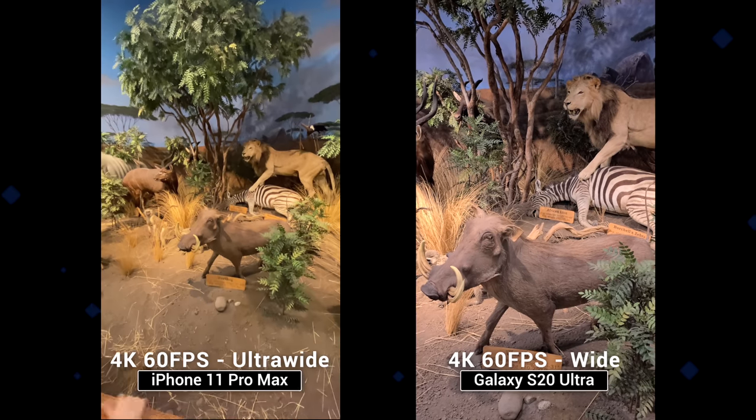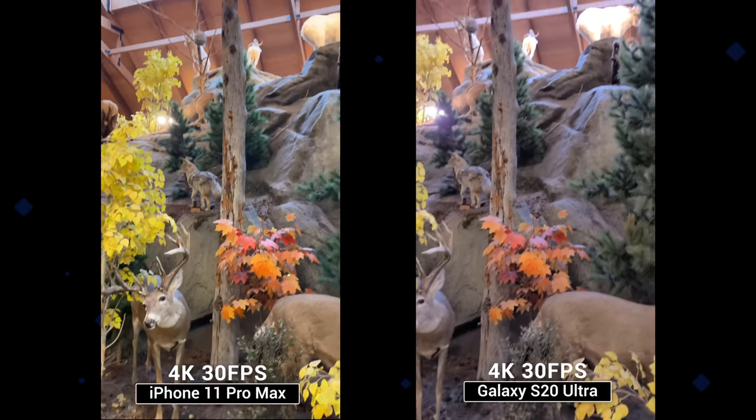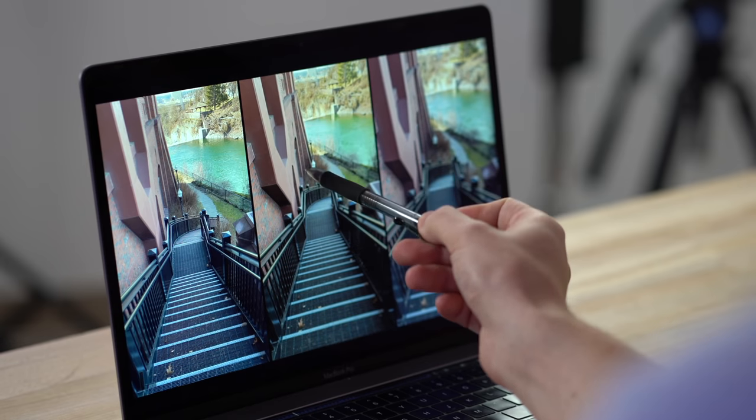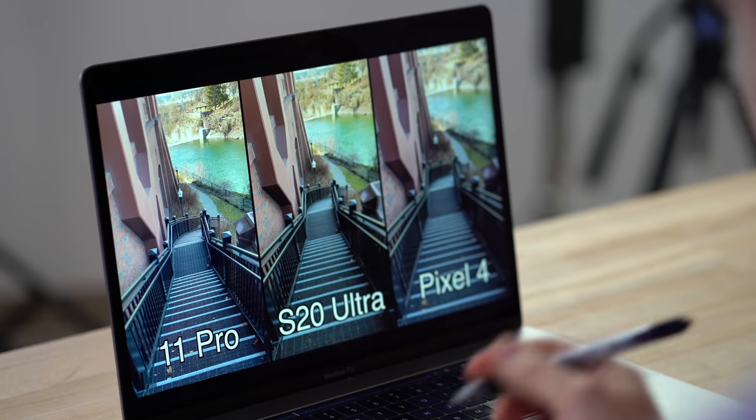But in general, for overall camera quality, I would honestly stick with my iPhone 11 Pro Max because you get the extra freedom to shoot 4K 60 using any of the lenses, and it honestly gives you better video quality overall compared to the S20 Ultra. The photos on the iPhone might not turn out the best every single time, especially in bright environments where I myself chose the S20 Ultra's images more often, but overall the iPhone constantly pumps out good quality images in terms of detail and accurate white balance.